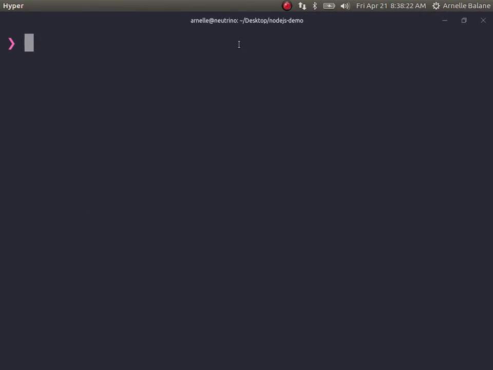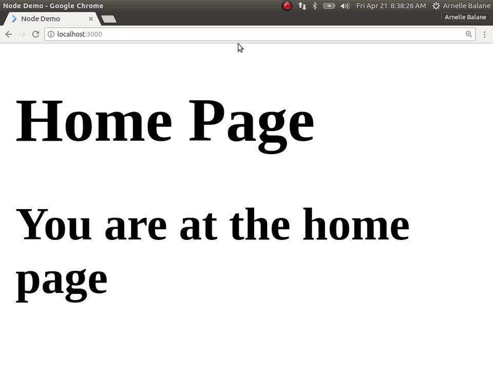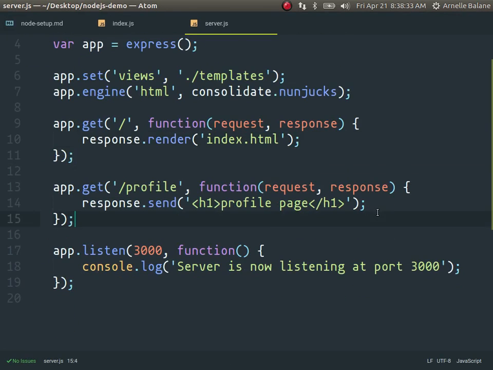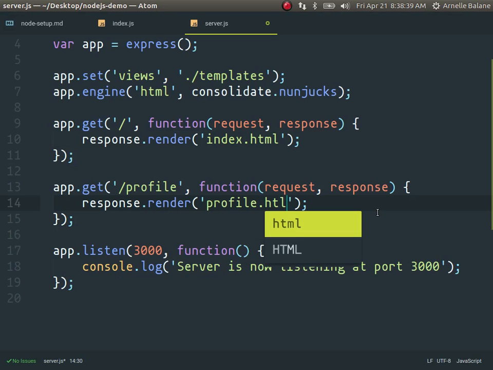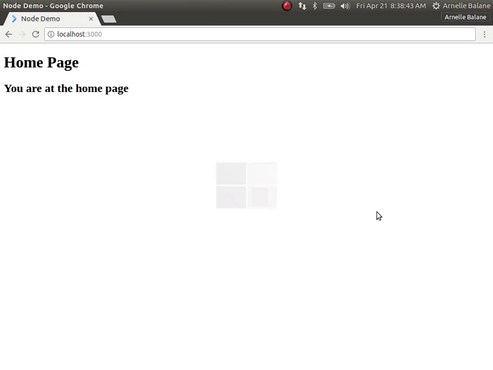Okay, I need to start the server. Refresh. So you see it properly renders our page. We'll do the same with the profile. So response.render profile.html. Start server.